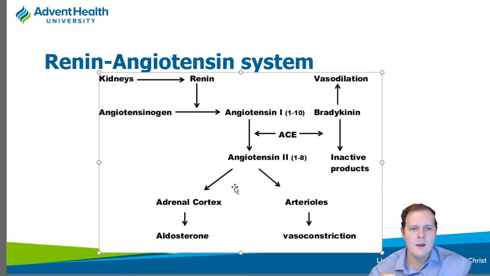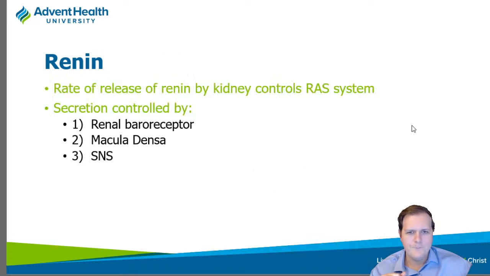And it's the mechanism for a lot of patients' hypertension, which is why these are so effective and used in a lot of patients. The other thing, too, this is going to be important for some of the clinical effects, but more so the side effects of the meds, is that ACE also breaks down a product called bradykinin. Bradykinin is something that naturally is a bit of a vasodilator, so this can actually help out. If I block the breakdown of bradykinin, it can be useful for some vasodilation, but also accumulation of bradykinin can lead to some side effects we're going to see here in just a little bit, okay?